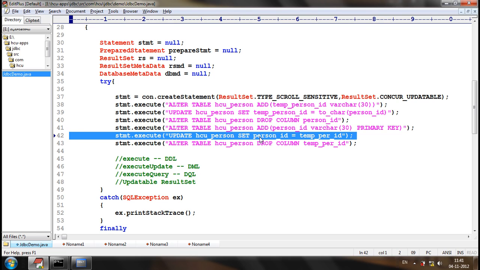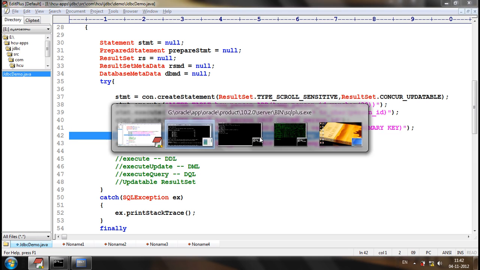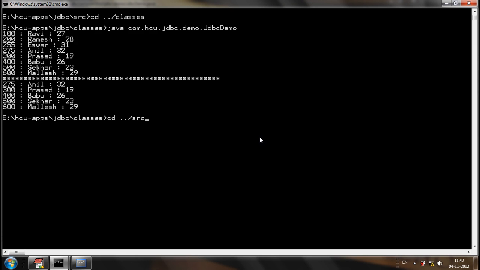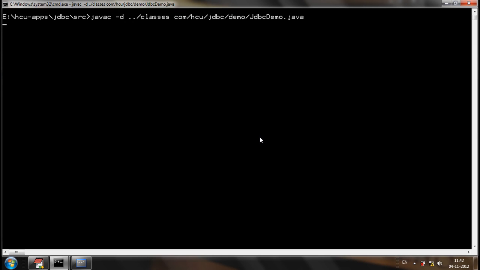If the 4 statements are executed successfully, and because of the error in the fifth statement they are reverted back, it will be in a correct position. But if the 4 statements are successfully executed, there is an error in the fifth statement, and the previous 4 statements are not reverted back, then the table will be in an inconsistent position. Then let us see whether it will be consistent or it will remain in an inconsistent position.